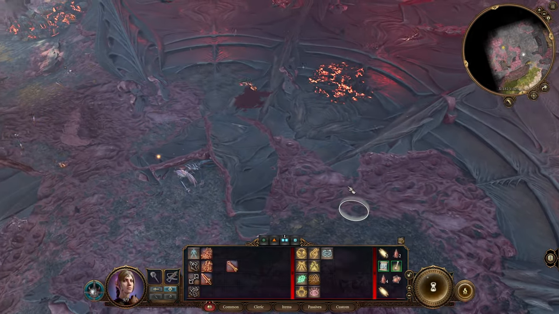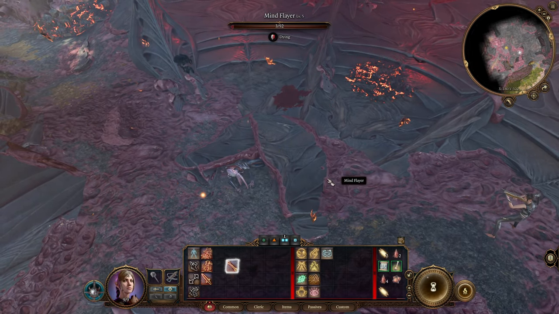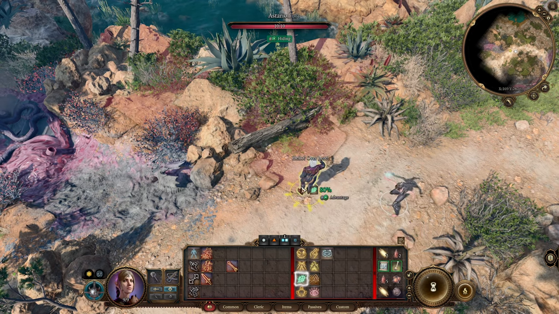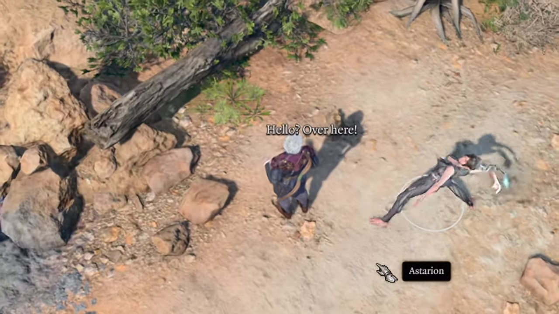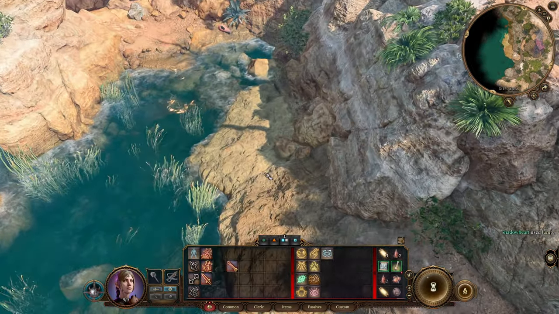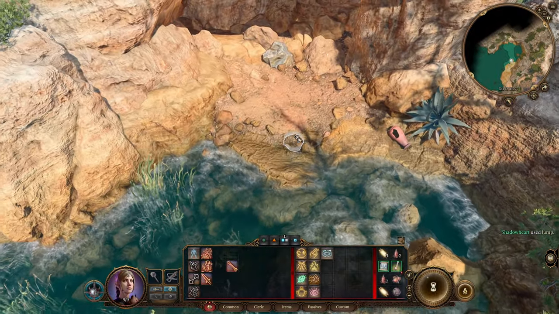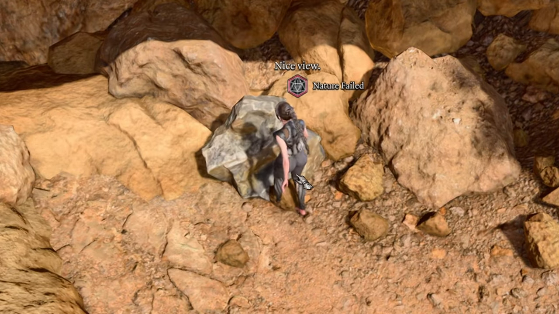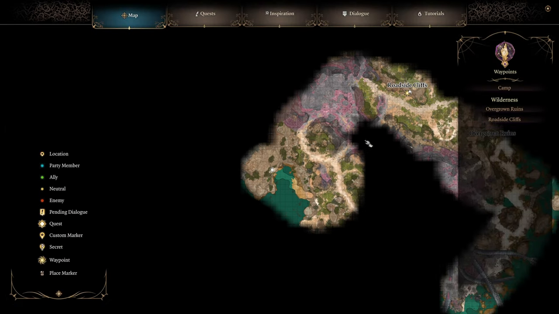This engine mind flayer has a chance to drop a speed potion. God dang it. Be very sneaky, Shadow Honey. Who knows what this vampire could do? If you didn't know, if you jump over here, there's a chest under a rock that has 2 speed potions in it, provided that you... Nice view. We failed the nature check and we didn't get it.